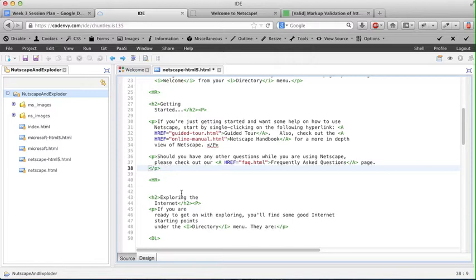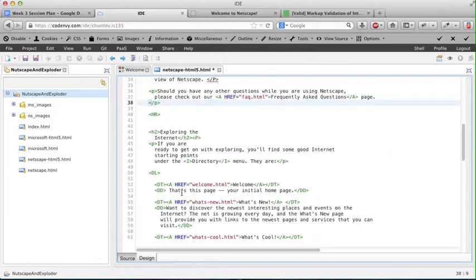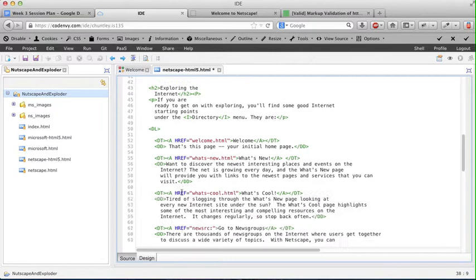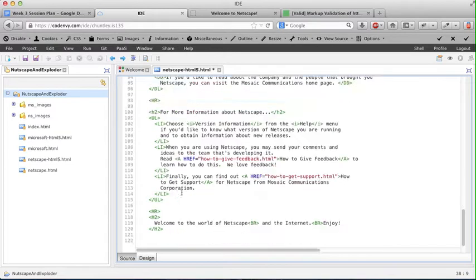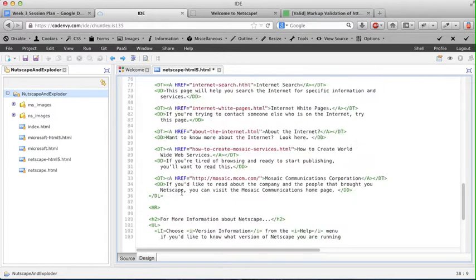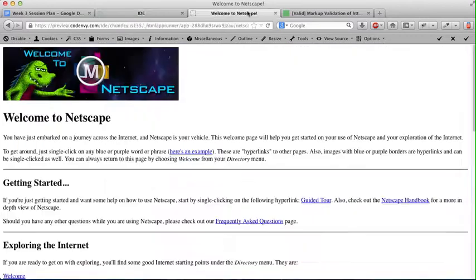I see a couple of errors there. Okay. Still getting used to the editor. Let's take a peek at the page.